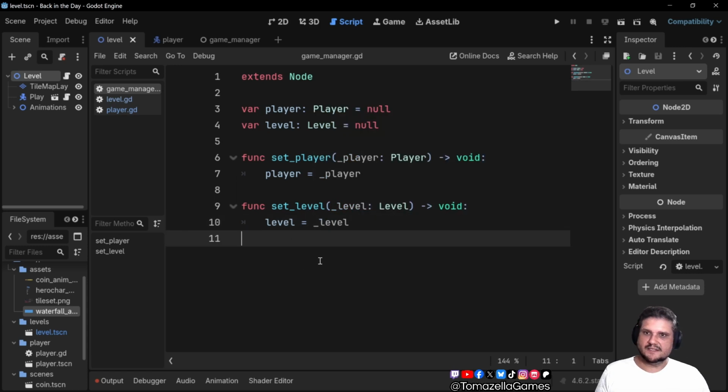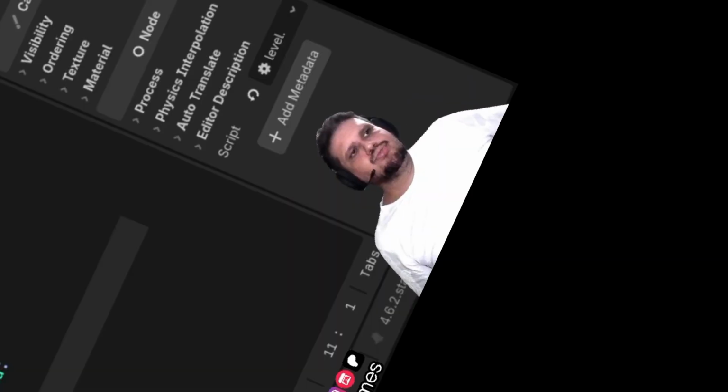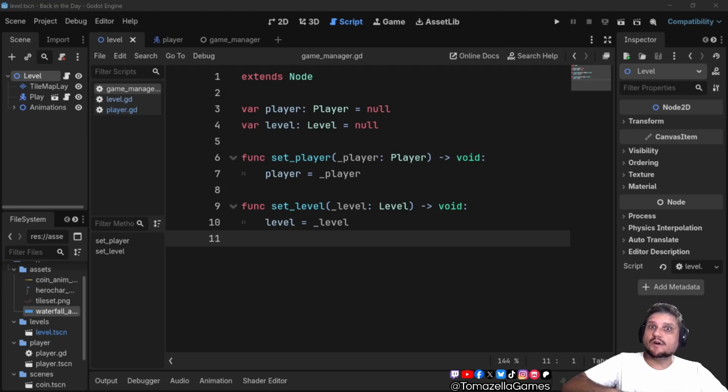Okay, first thing done. I need some other steps right now. Why do you want a Game Manager? Because you want to keep track of things and work with all the game stuff anywhere in the game, not only in that particular level or with that player. When you load another scene, another level or a menu or anything, you lose reference to the player that's inside the level. So if you have a Game Manager, you can handle all that without being afraid of losing that reference. You can get it always and you can handle everything easier. Let's start with the simplest of the simple.